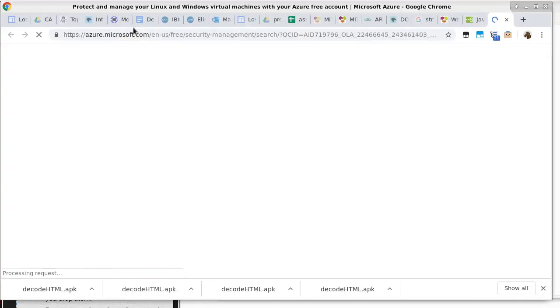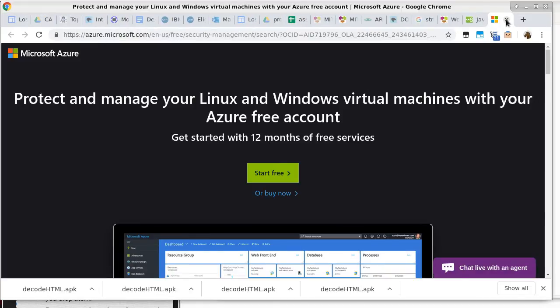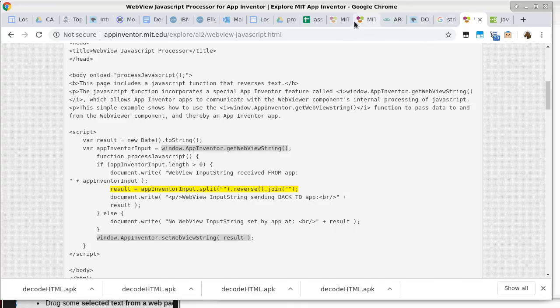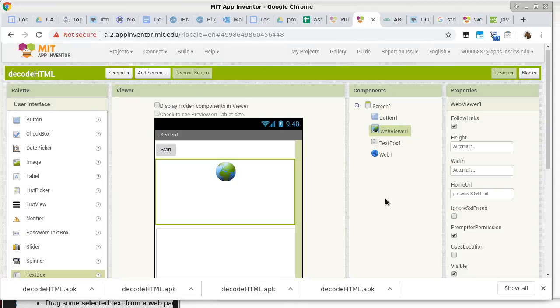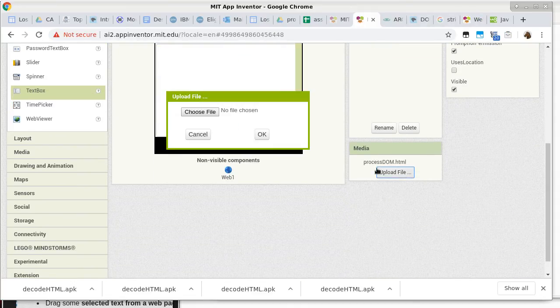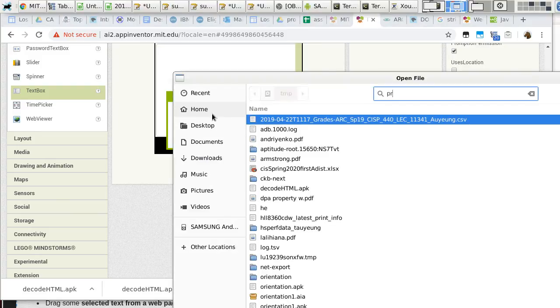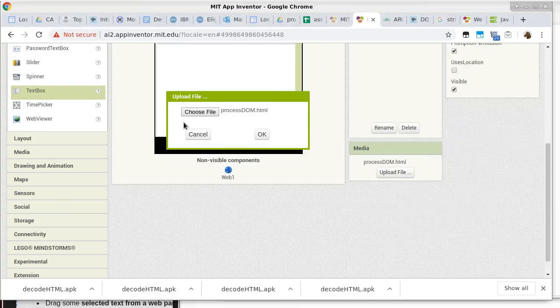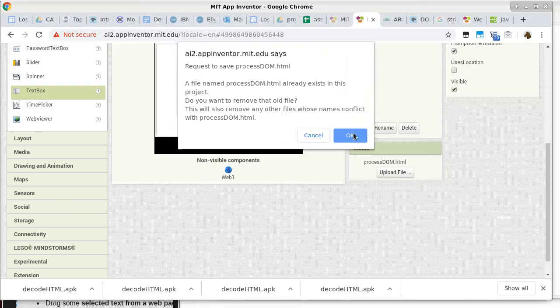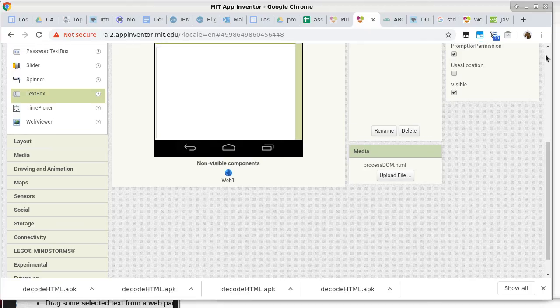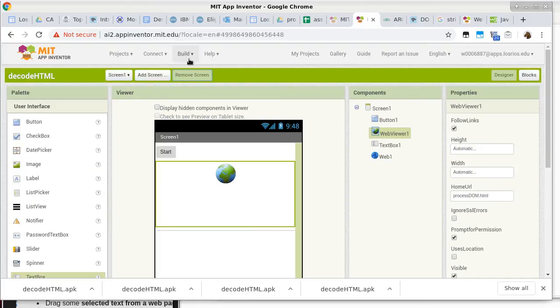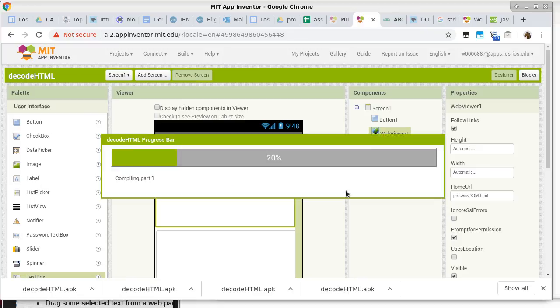Ah, okay, I clicked on the wrong link. Get back to here, re-upload. And then we download the APK. Did you do window.alert or just alert? Just alert. Well, I was in a window, so maybe I didn't need it.